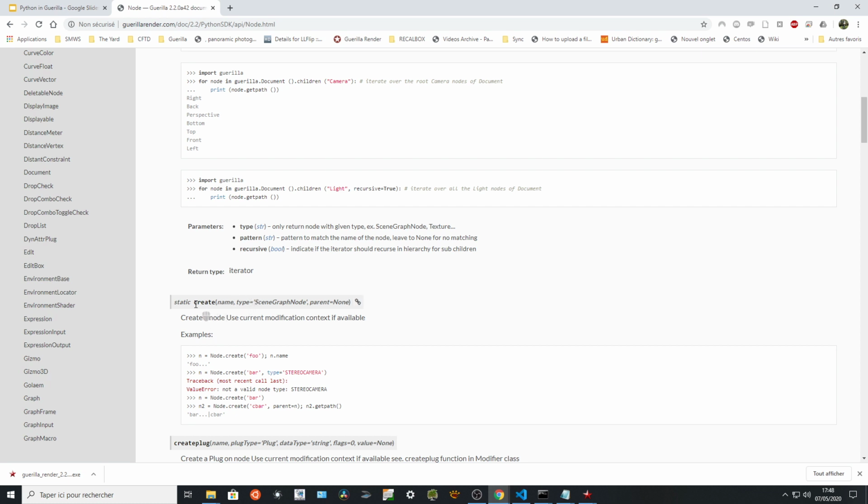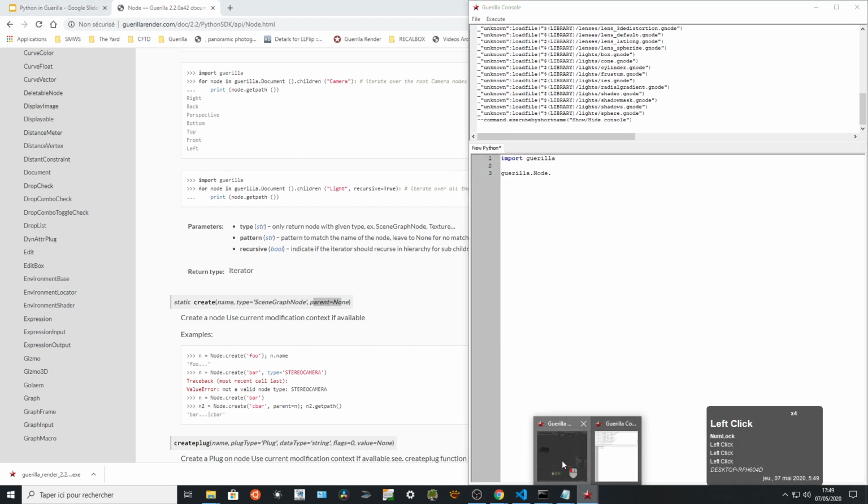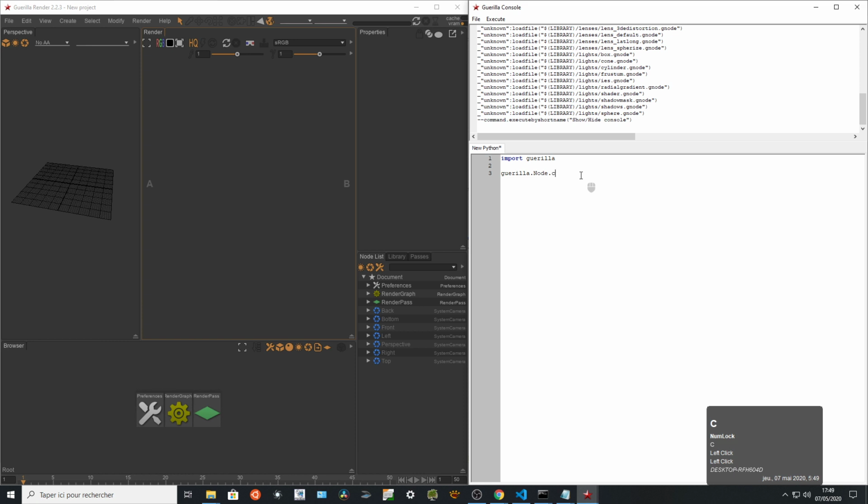And we're going to create a node. If you want to call this method, we need to call the create method. We need a name. By default, the type of the node is going to be a SandGraph node, and there is going to be no parent, so it's going to stick to the root system. Okay, perfect. So let's have a look. Okay, right there. Create. We're going to create this node, and I'm going to do a little advertisement for one of the studios that we love, Studio I. That's the name of my node.